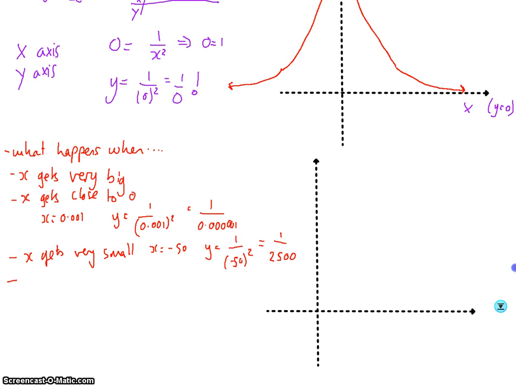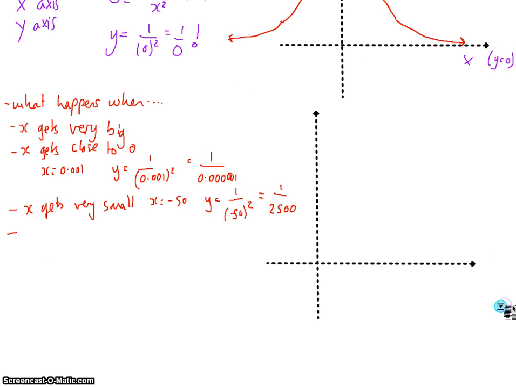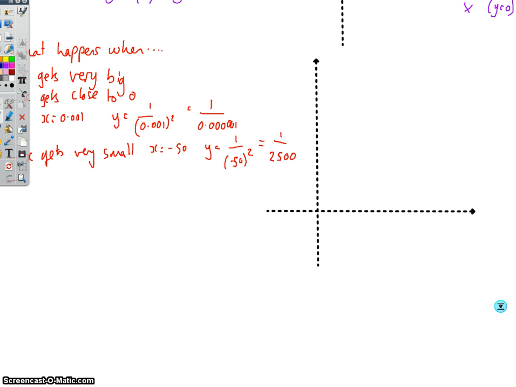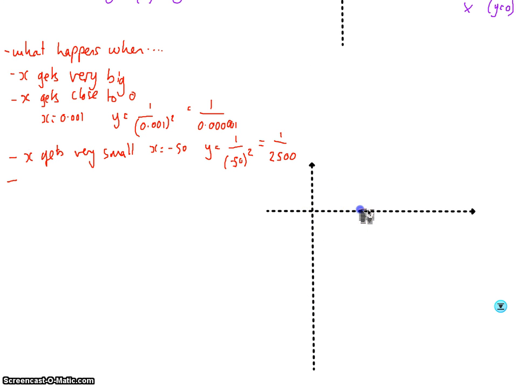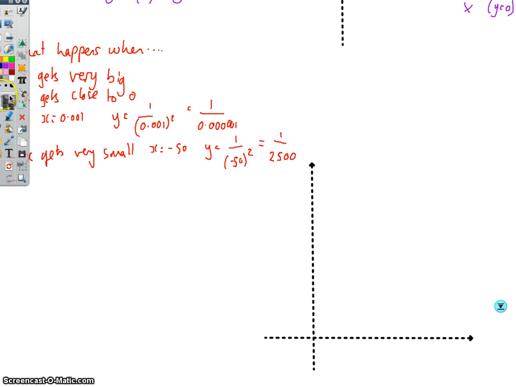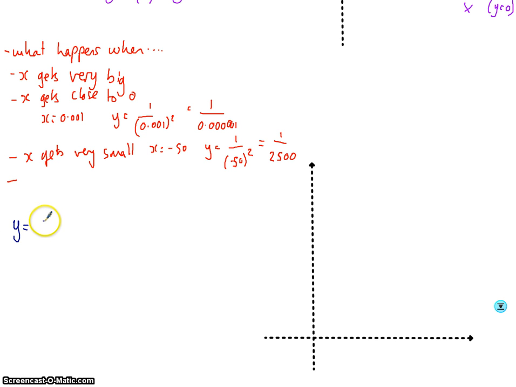Slightly different graph that might throw up some new things. Okay, a bit more space here. Right, so the next graph we're going to look at is, let's have a look at this one. Get a pen that works. Okay, so y equals 5 to the 5 to the x. Right, well again, let's start off.